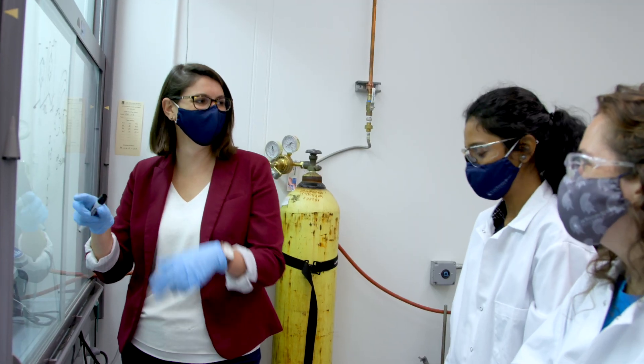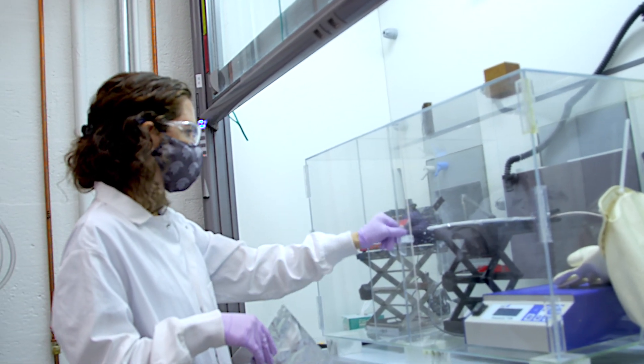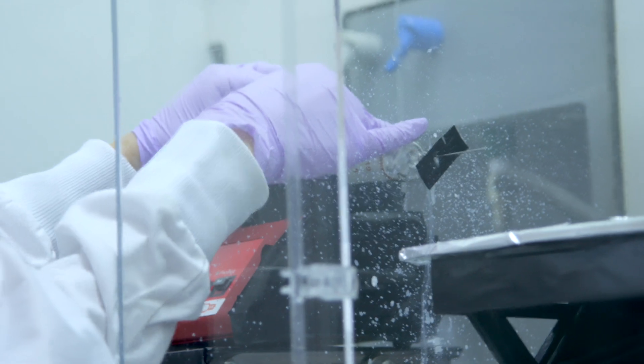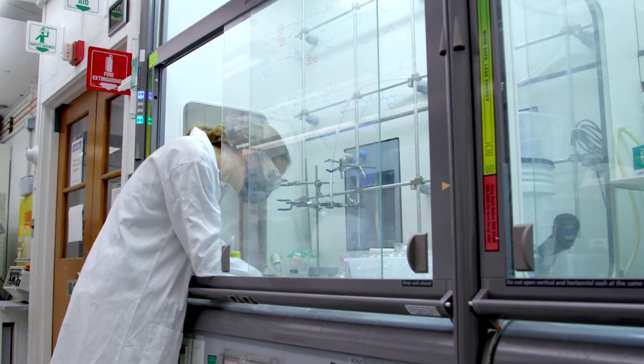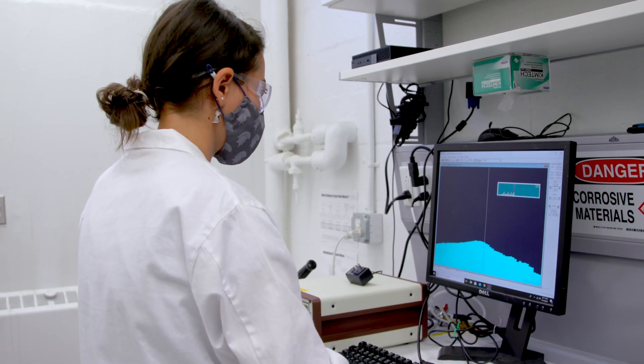Something really wonderful that we do in Duvall Lab: we start things from scratch. I was the first person to do the type of polymerization that I do. Being able to have that startup experience is also really great. We develop skills in membrane development, organic synthesis, working with radiation and radiochemical materials — and that's very unique.